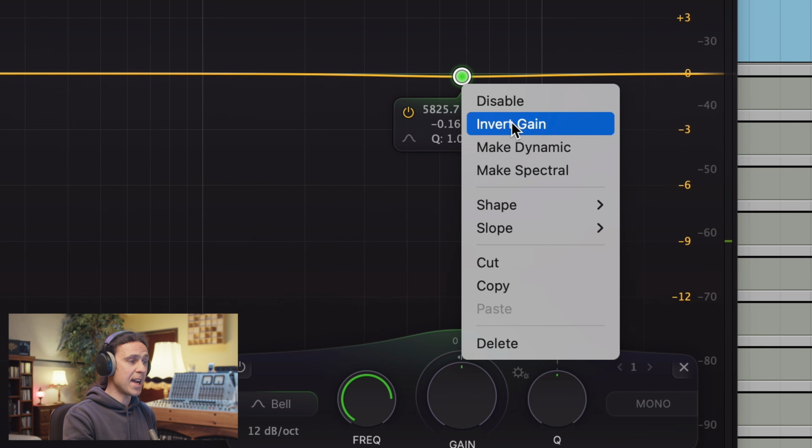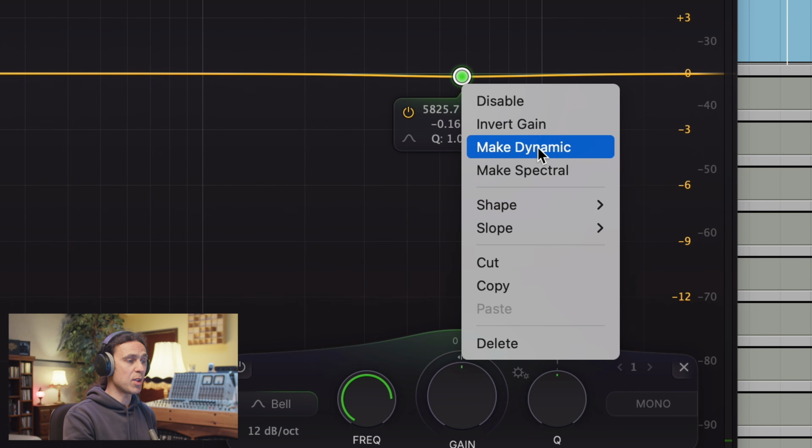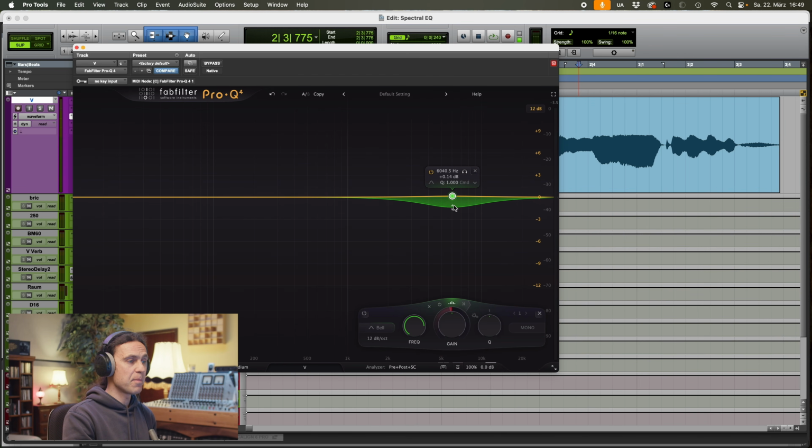So I put up a band and make it spectral. You have a dynamic mode, and the spectral mode is basically the even finer resolution dynamic mode that is really working magic. So I make it spectral, and now this band is basically listening to the material and reacting in a dynamic way.